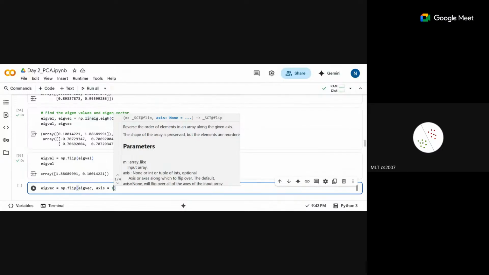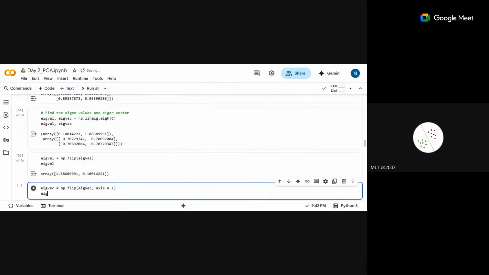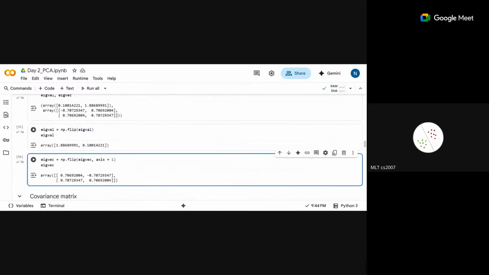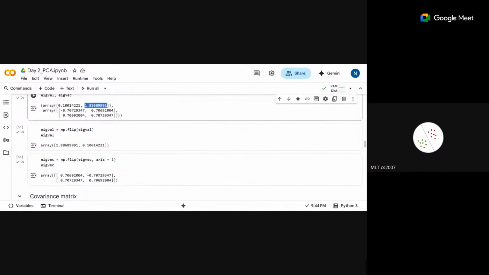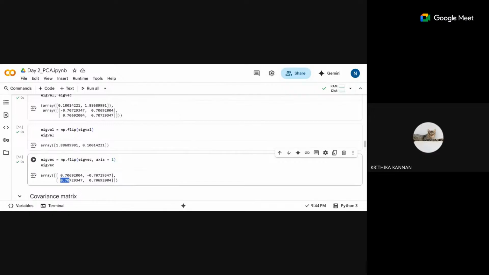Yes, I think axis 1 is correct. You can see here, earlier for 1.88 my eigenvector was 0.706 and 0.707. Axis equal to 1 means you are flipping along the columns.